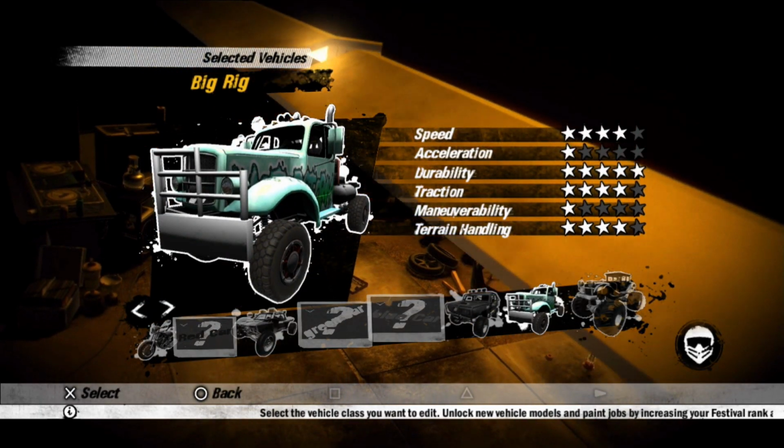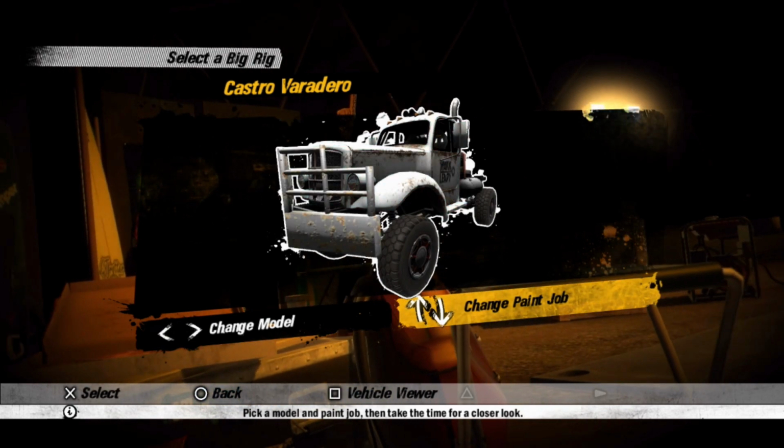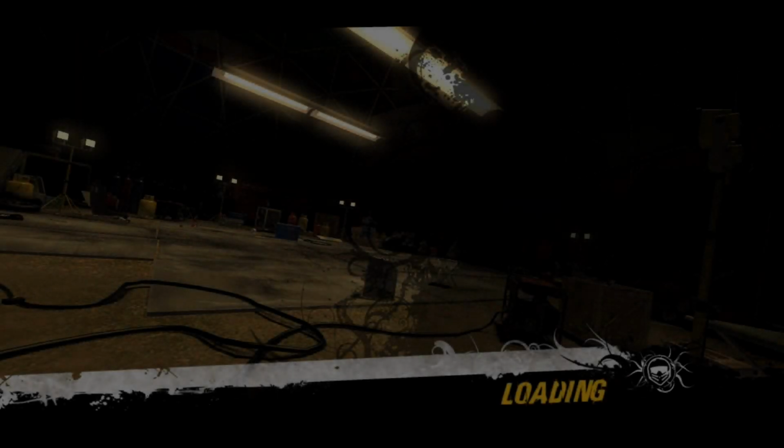Yeah, that's alright. Now let's take a look at the Castro Varadero, which was the spark plug Castro Varadero. Spark leads, yeah.